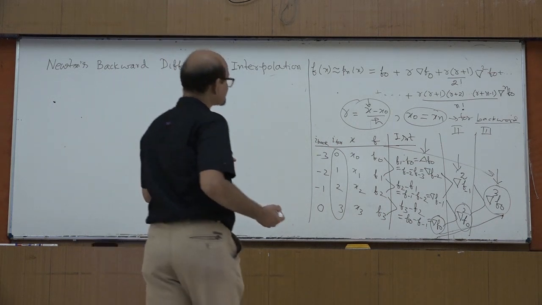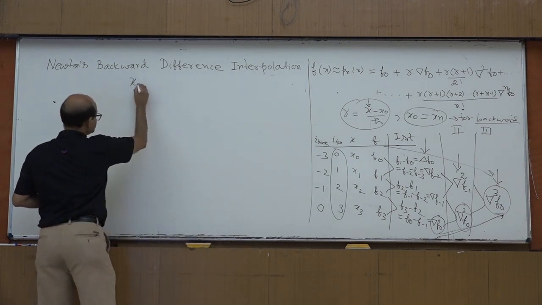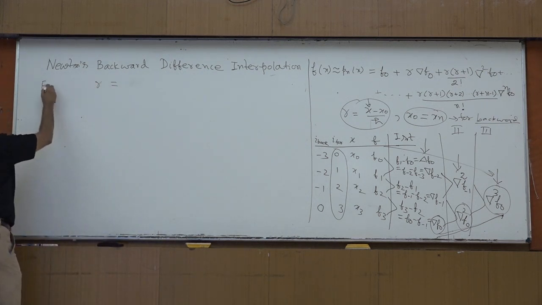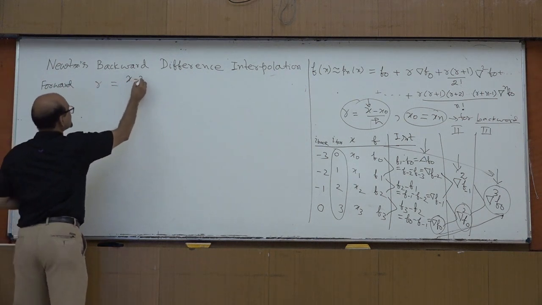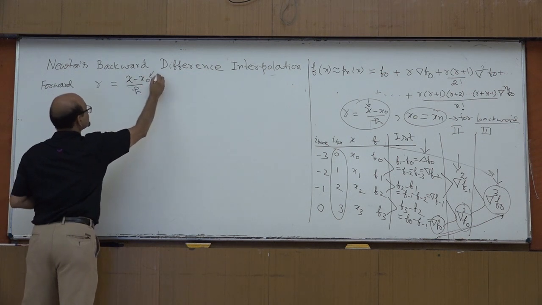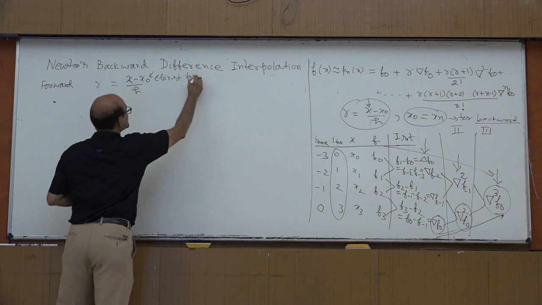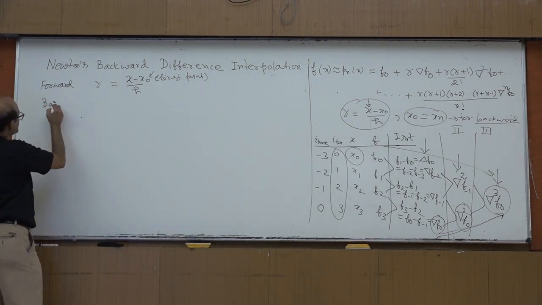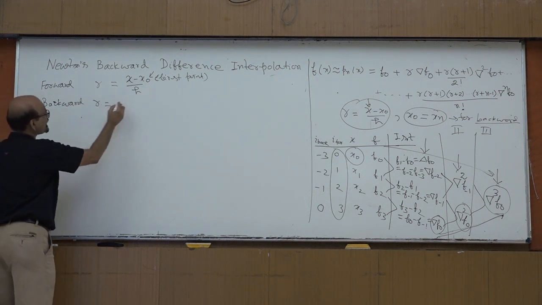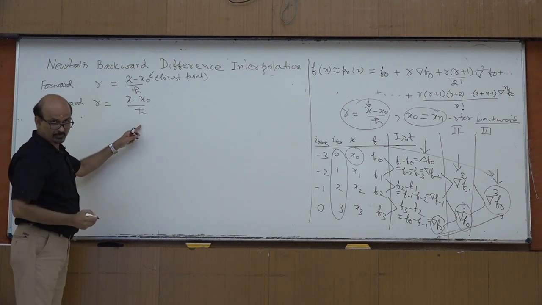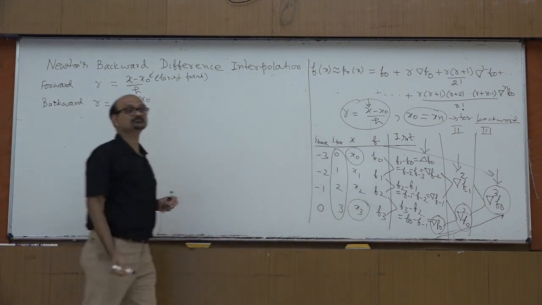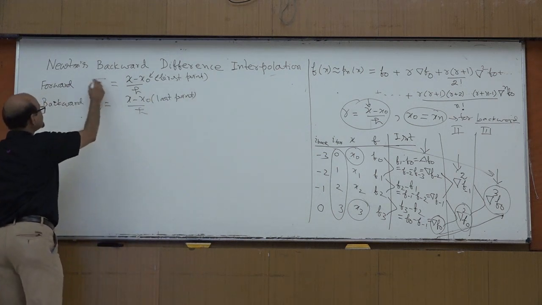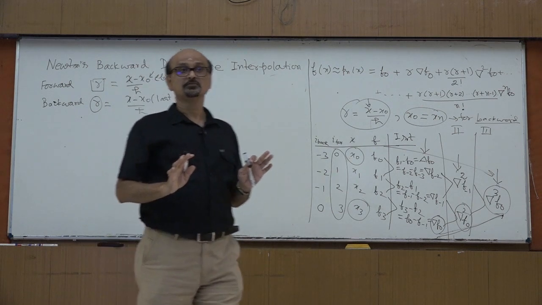Okay? And moreover, one thing more is about r. In place of forward, r is x minus x naught by h. And remember, this is the first point, that means this point, for forward. But for backward, I have r as, I am writing this x minus x naught by h, okay? But this x naught now is your last point. Okay? So, this x naught is the last point. So, naturally this r and this r are different corresponding to whether you are using forward or backward.